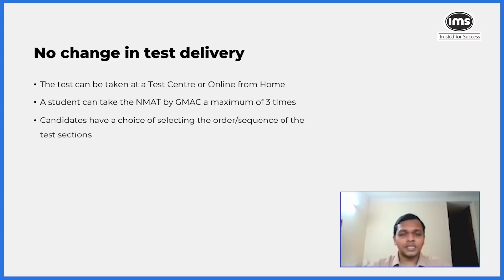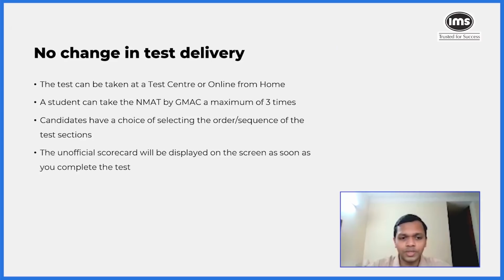So when you begin the test, it shows you an option wherein you can select that, okay, I'm going to do quant first, then logic, and then I'm going to do verbal, which means that you can play according to your strength. So once you finalize this option, you will not be able to change it. But this happens possibly about 5 minutes before you start your paper, and that is when you have to decide which order you want to go with.